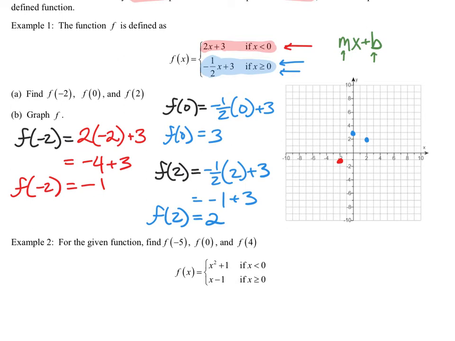If I start at the red coordinate point I've already graphed and I utilize the slope of that line, which is 2, it means I'm going to go up 2, boom, boom, and over 1, and create more coordinate points so that I can draw a straight or semi-straight line, if you're me and can't draw a straight line to save your life.